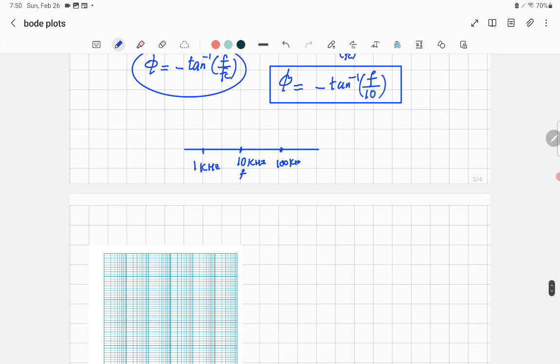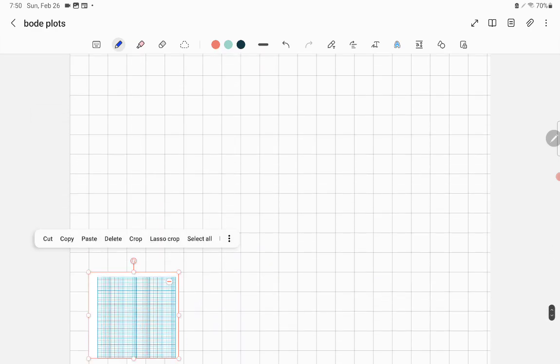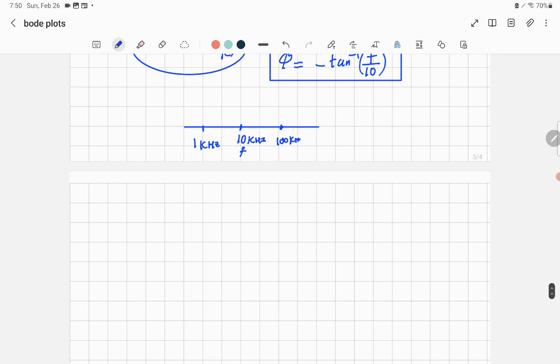Then you will do the following. You will make a table, and you'll say that's the frequency. You can start with 0. Of course, you can't represent 0 on the log axis, but just to get an idea. And then you put this angle, the first one you face, which is 1 kilohertz. And then you have 10 kilohertz. Then you have 100 kilohertz. And you say, okay, we can get a huge value. All right. That's the phase.